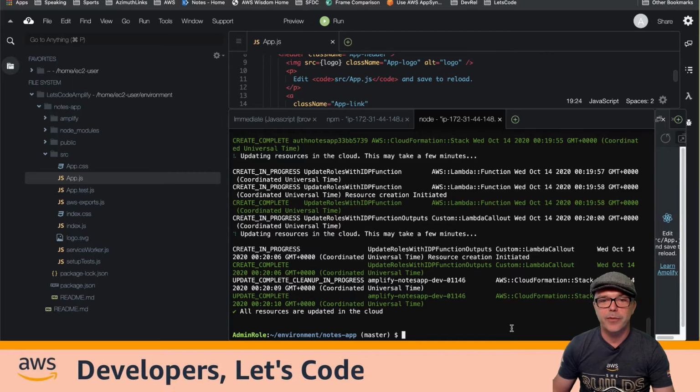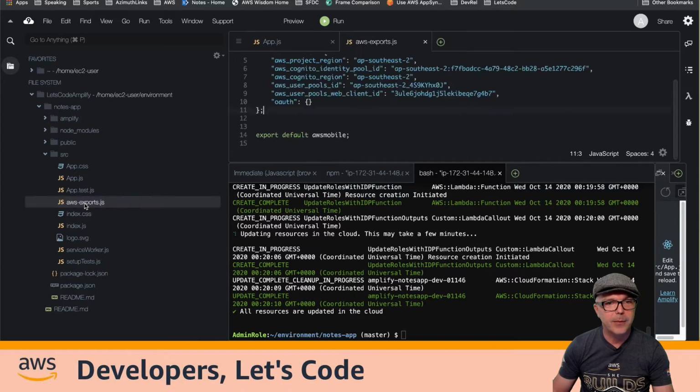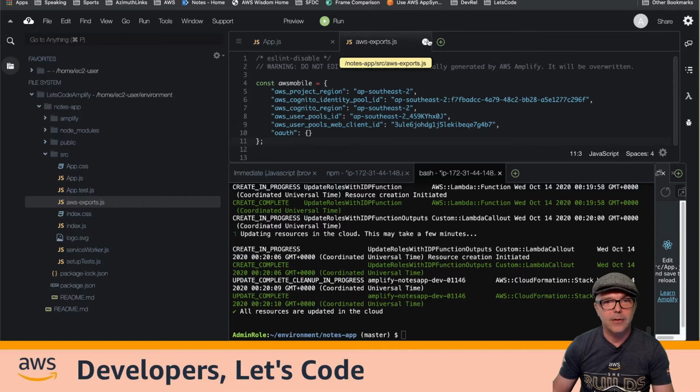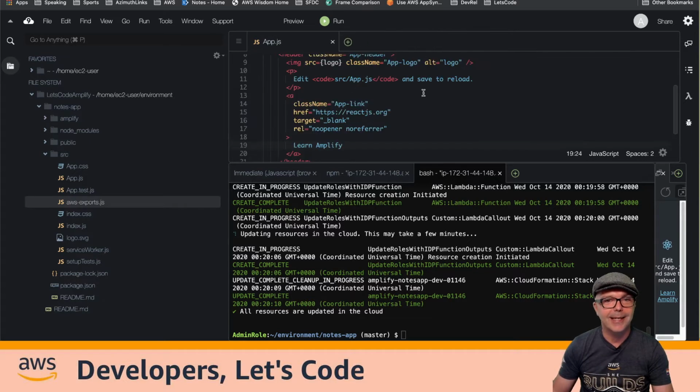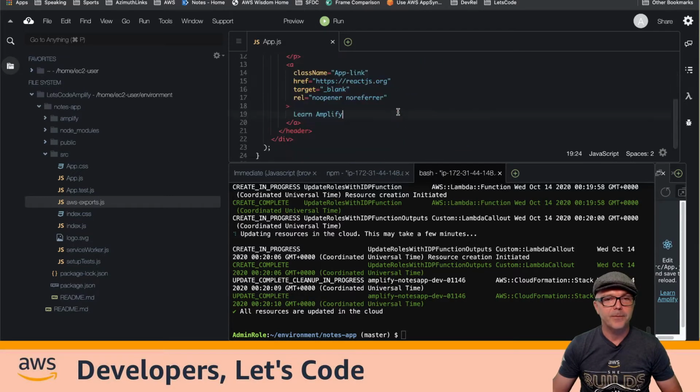So that's it all provisioned. So what's it done? What we've done now is we have provisioned our Cognito user pool, and we know where that is. So if we open up Aws Exports, this is a generated file. This happens when we run a push. And as you can see here, we've got all our secrets for our identity user pool. I won't keep that open for long. This account I'm going to delete anyway once I'm finished.